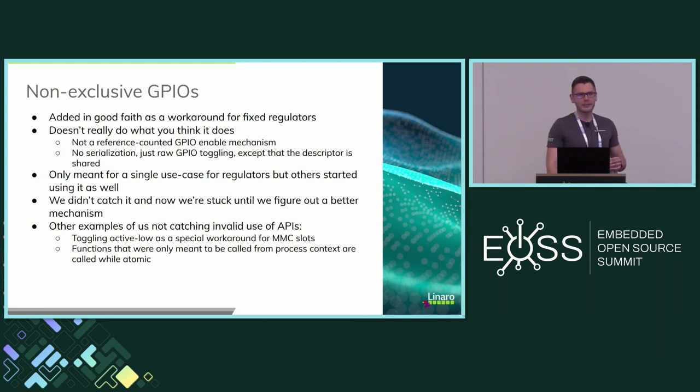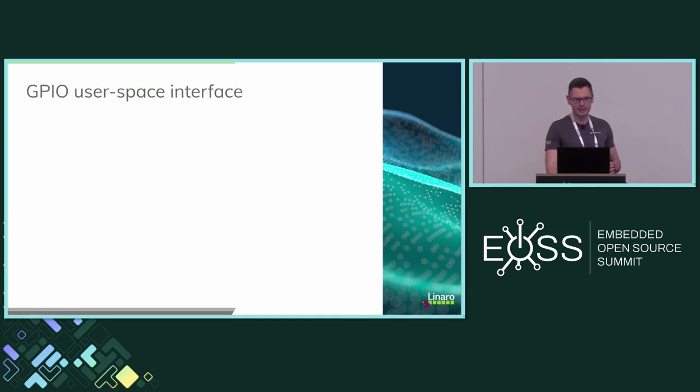Initially we decided that only reading values, setting values, and changing or reading the direction of GPIOs would be allowed to be called from atomic context. Turns out that people started just calling other functions from atomic context. We didn't annotate them with might sleep. Maybe might sleep didn't even exist back then, I'm not sure. We now have functions that are used wrong, even though the documentation states otherwise.